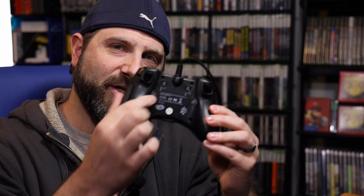I've already done this to one of my controllers, which was the other model, the Modern Warfare 2 model. This controller here, as you can see, is plugged into my PC right now. I was trying it out to game with it a little bit, but it actually gets rid of all that sticky stuff on the back, and now this controller is enjoyable to hold in my hands again.